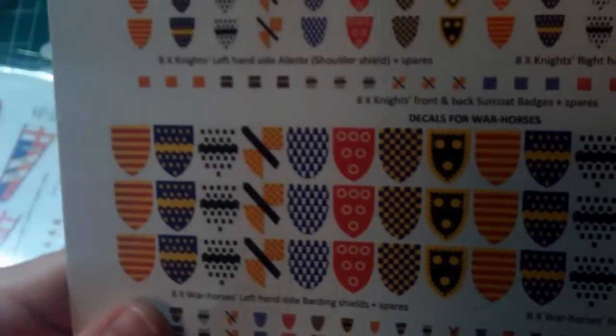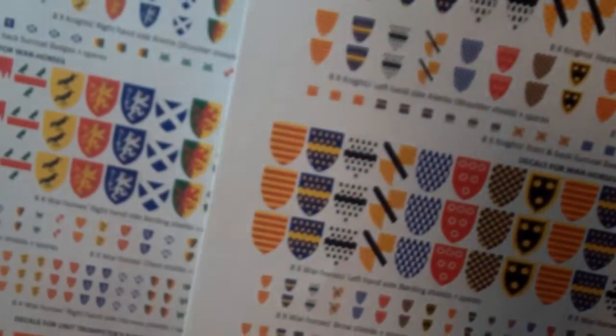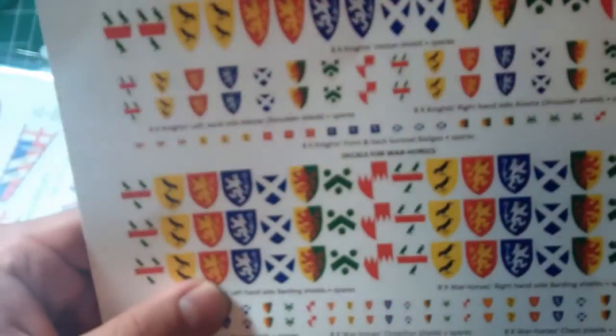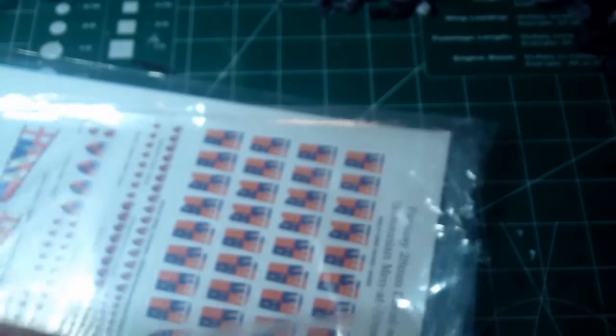I'm going to pull one of these out. He can custom make some of these. I haven't put these on yet. They look really good so far. And then on the back side, here is another set — these are a little different. These look more authentic, but they aren't — again, they're fantasy. They're not authentic, but they look very Bretonnia-ish. So I've got these guys, and that will be for my Knights of the Realm, maybe for some of the Questing Knights.